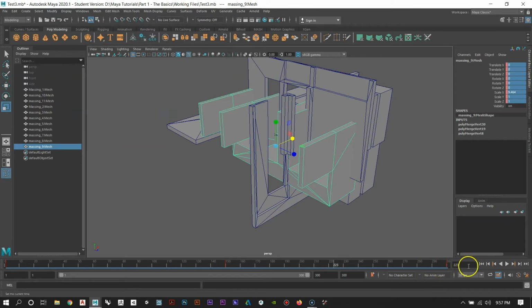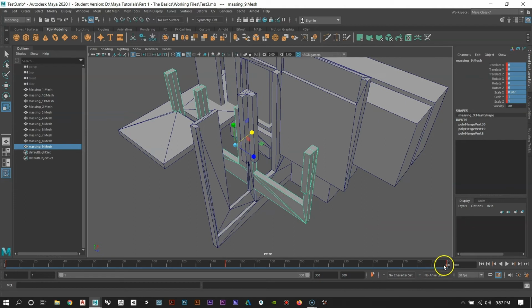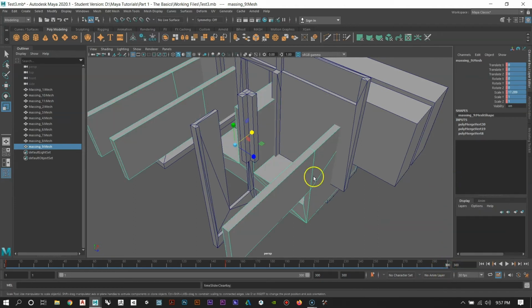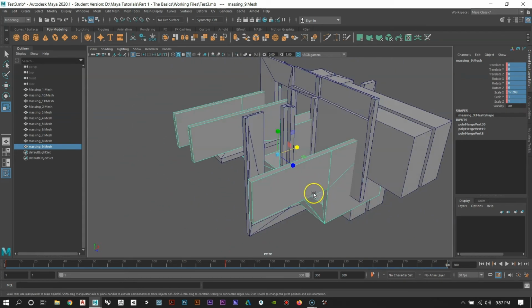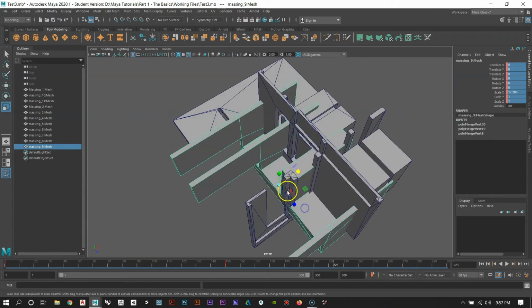So I'm going to take my frame, set it to 300, and select this object because those are the keys I want to edit. I'm going to right click on 300 and do delete. And now that key is gone. Okay, and you'll notice that it took that object and now it's showing the position that I have it keyed at frame 150. So what we're going to do is, again, we set it around frame 223.